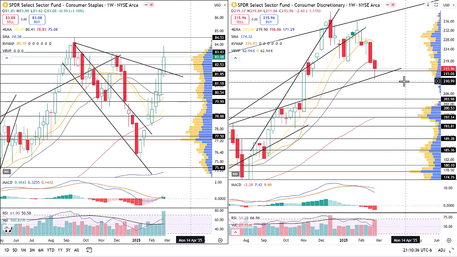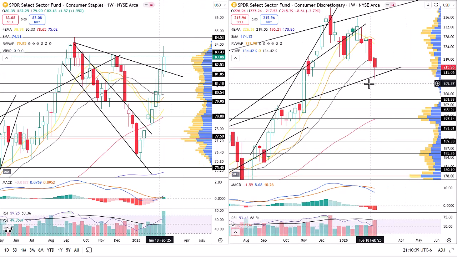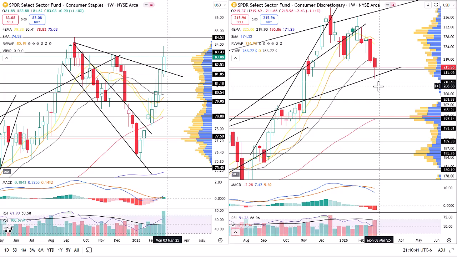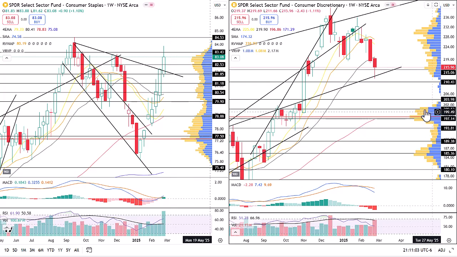And then looking at discretionary's big sells over the last 2 weeks, 3.79 and then 1.11%. Found support at the trend. Trend support for this week is going to be around the 213 area. If that zone holds, then we'll be in good shape. If that zone breaks, I think realistically we're headed back to that 144 EMA zone, down at the 196.86 area over the next couple weeks. That's your next zone of volume.